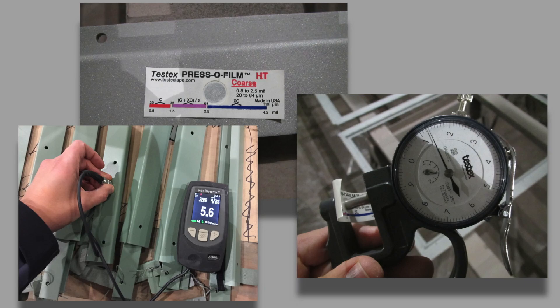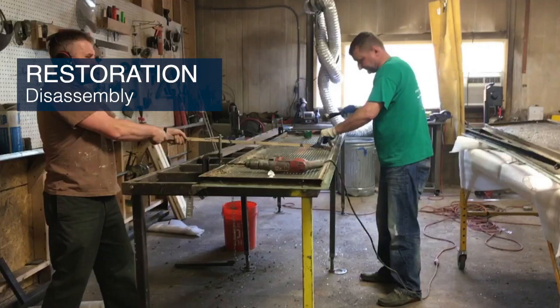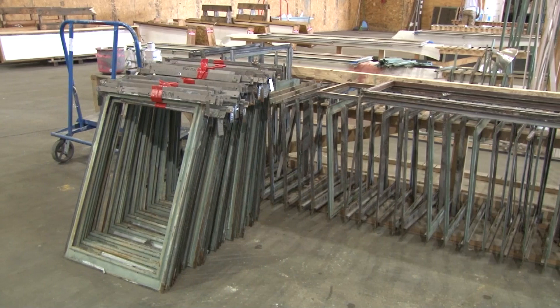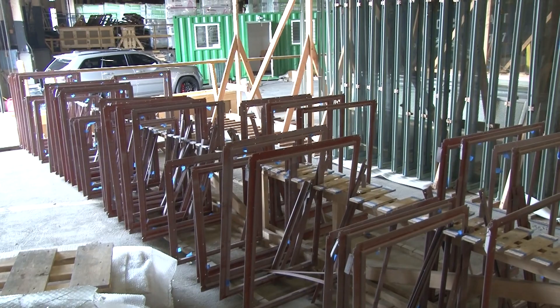A lot of it is organizing and sequencing what needs to be done before other things: film and coating thicknesses, blast film checking, hardware assembly, and glazing. Each bay of windows is assigned its own numerical value unique to that bay, and each window is assigned a letter value within that bay. Once we receive a window, we break it down and separate its components, tagging each piece. Windows typically have between 5 and 12 components, and each is tagged according to that window and placed into a corresponding rack. It's very important to keep everything in that specific area since each window size is different.